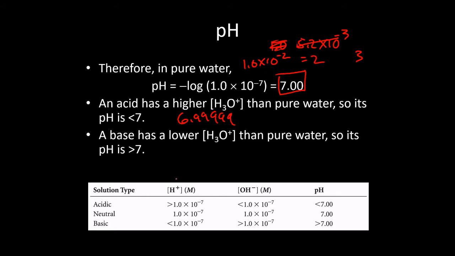So when we're considering just any solution in general, if it is perfectly neutral, it will have exactly the same concentrations of H plus and OH minus, which would be 1 times 10 to the negative 7, and they would have to be these concentrations. You will never, ever, ever have an aqueous solution, a solution with water in it, that has, for example, 1 times 10 to the negative 5 H plus and 1 times 10 to the negative 5 OH minus. It's not physically possible. It can't happen.